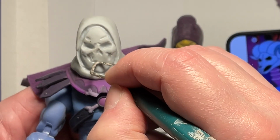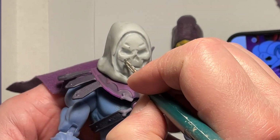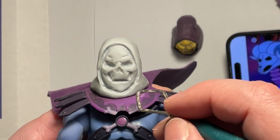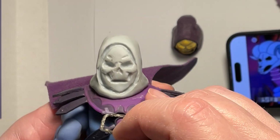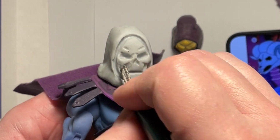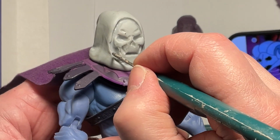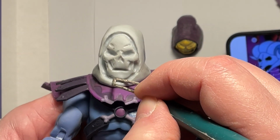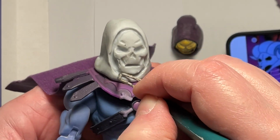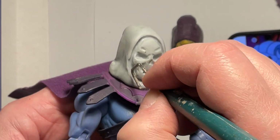where the cheekbones connect to the jawbone. So I'm just pushing in with the end of the tool, and now creating the mouth shape and the sides of the jawbone. And already this is starting to look better than my previous attempt. And I'm happy with the size of this face.